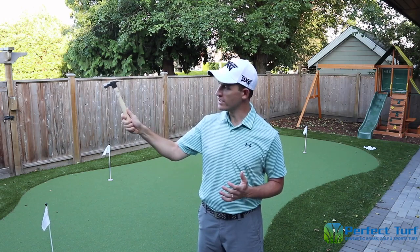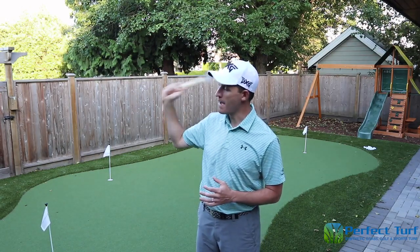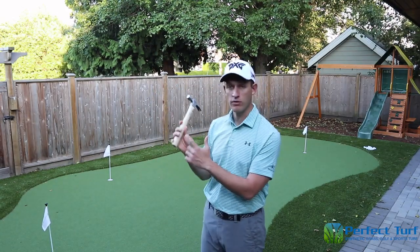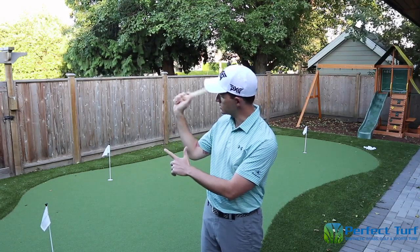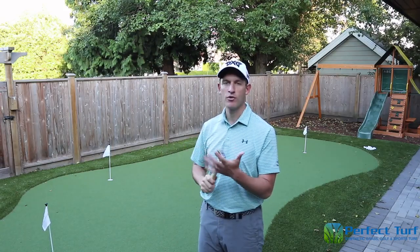For demonstration purposes I've gotten my trusty hammer out and we're going to study the motion of driving a nail into a board to better understand the fundamentals of putting. There's a very important principle when you're trying to exert maximum energy: you are gripping the handle of the hammer in your fingers, and when you grip in the fingers you're cocking and un-cocking your wrist — and it's that motion that drives the power of the hammer into the nail. If you grip in your fingers, you are in a position of power.